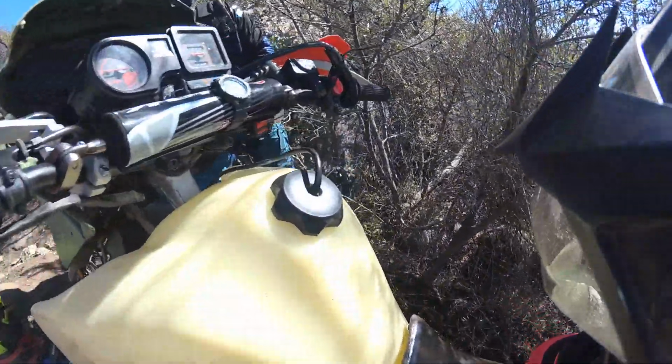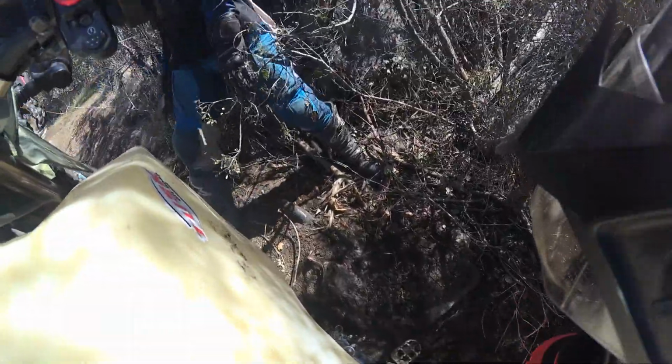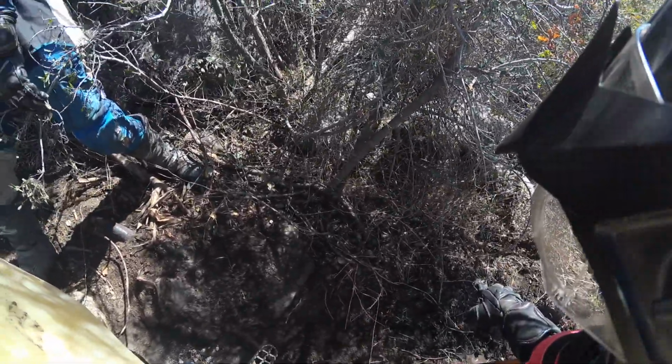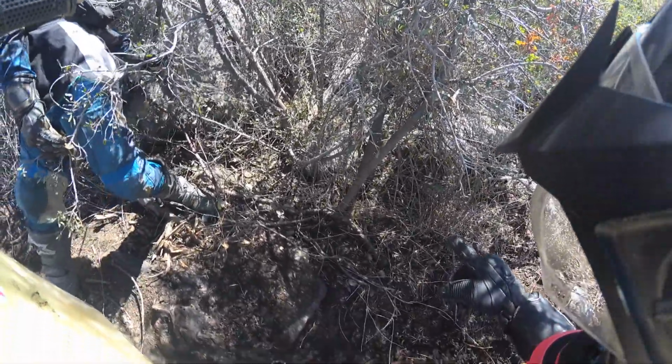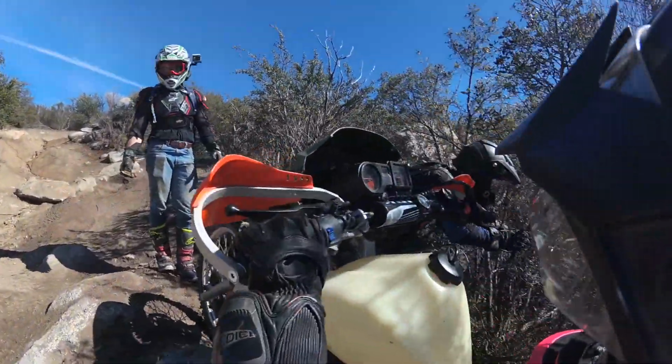Alright. It's that rock. If you could get your back tire like there. Yeah. The problem is, it's this tree here. You know what I mean? You're kind of busted. Your camera's back up right now.